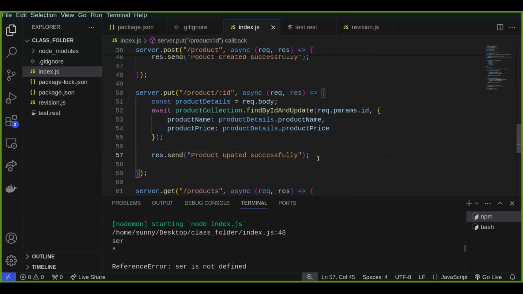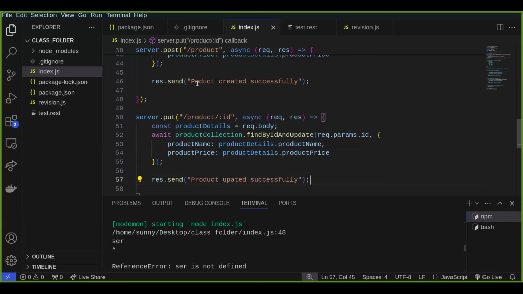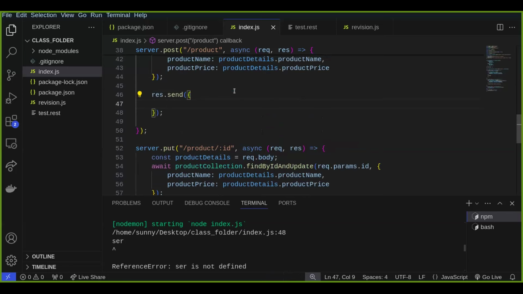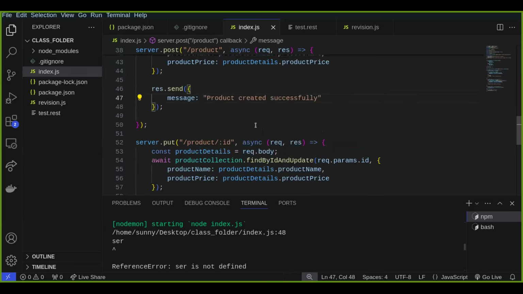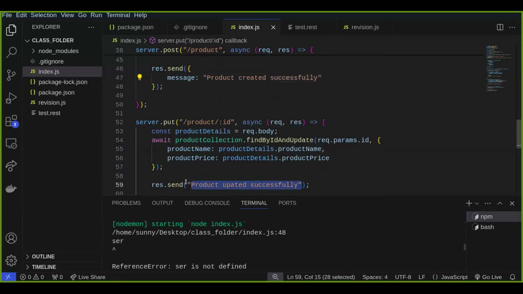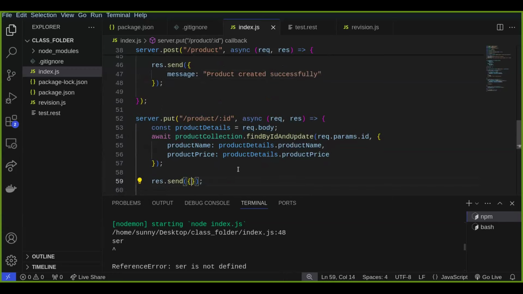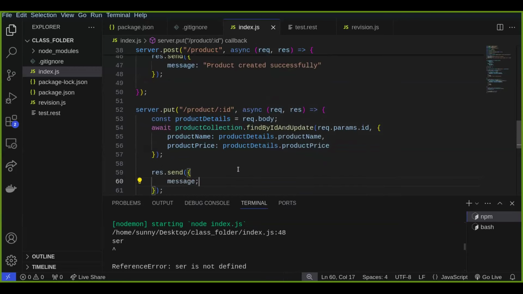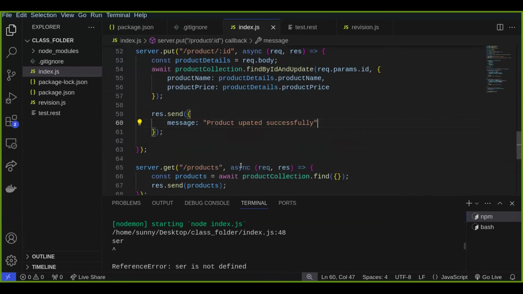Okay, now one thing, right? One thing I want to say, always send JSON back to your users. Always send an object or a JSON back so you can say message to make it easier for them. So instead of just sending a string back, just send it like this, so that they will not try to convert it to JSON and be thinking, what is going on?